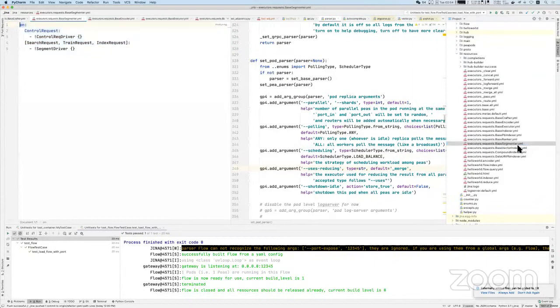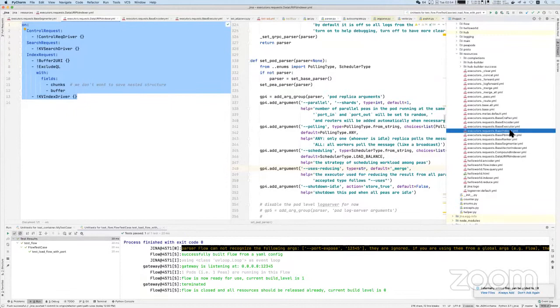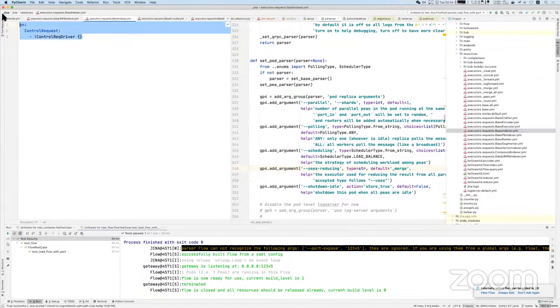Sometimes it stops. For example, here we have the data URI PB indexer, which defines this particular driver. And if you are not inherited from that, it will fall back to the base index. This is how we define the driver group.